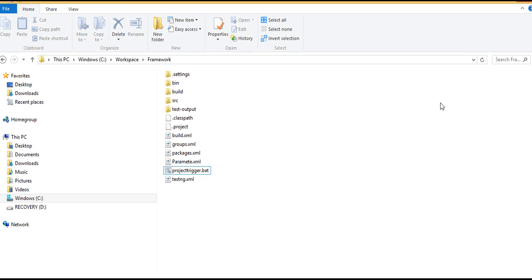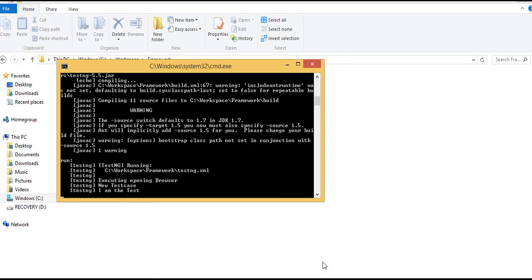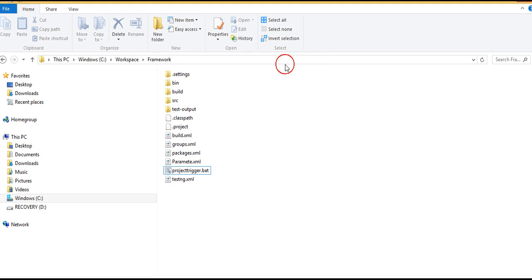As a novice user, if you're a client or a project manager who doesn't have knowledge of this, and has to run this and know what results it's displaying, all he needs to do is come to your framework. He doesn't have any knowledge about Selenium. All he knows is he wants to click on it. That's it. He clicks on it and then opens a command prompt and sees the results. Okay, so that's the biggest advantage you get with these build management tools. You have many ways to handle that.